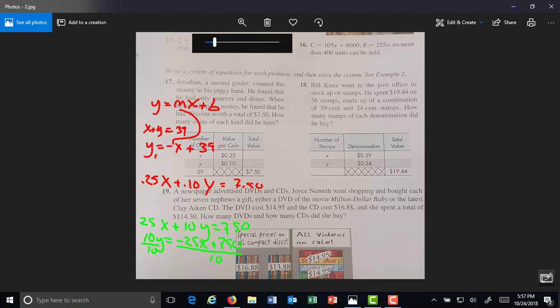So basically what you're going to have for this Y is going to be equal to, well, 25 divided by 10. You can leave it like that, or you can simplify it. Like 5 will go into that 25, right? And 5 will go into 10 twice. Or 2.5. And then 10 goes into, remember, this goes under each one. So now I'm going to call that line 2.